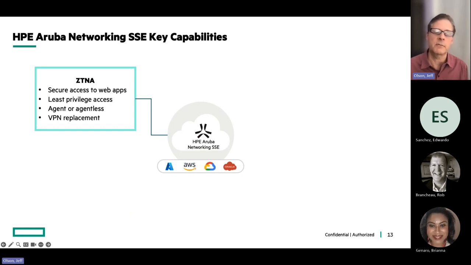Because today, when you're using VPN and you're going into your company, you're on the network. You have access to the entire enterprise network. Now, yes, I recognize that you log into different tools and things like that. It's not like it's a free for all, but for malicious attacks or threats, it's too much exposure, right?